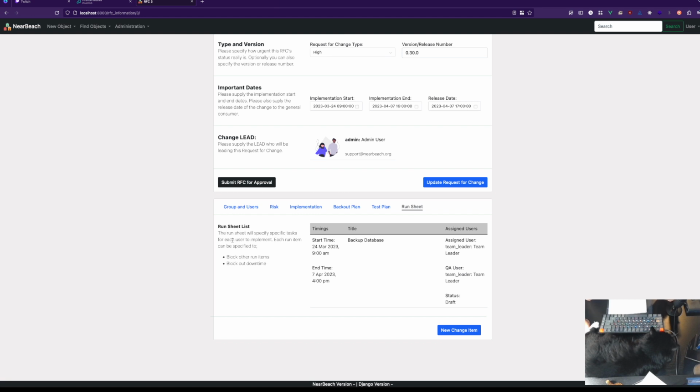The request for change was one of the first things to be rewritten. It has quite a lot of old code in here, so there's going to be quite a lot of improvements to the code base, and I'm hoping to get it looking even better. This sort of thing here doesn't look that crash hot. I might condense this and this into a couple of lines, and then this also in a couple of lines.